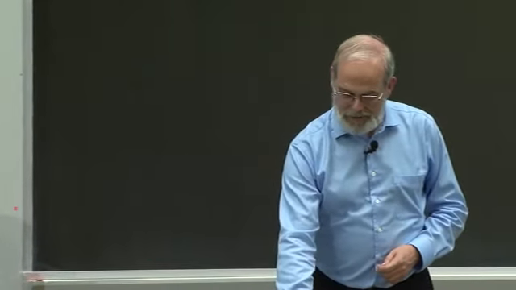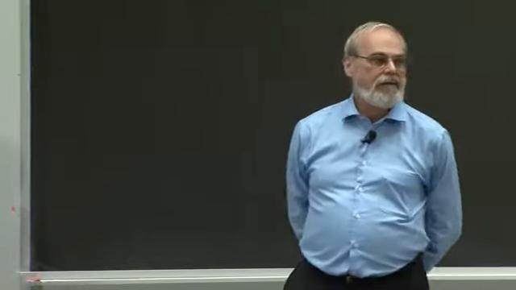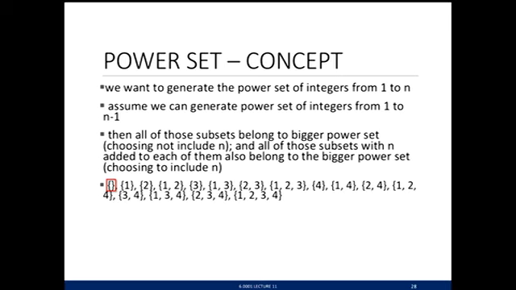That may sound like a lot of gobbledygook. Let me show you the example. There is the power set of the empty set. It's just the empty set. To get the power set of 1, I include that, and I include a version of everything there with 1 added to it. There's the power set of 1. Now, given that, how do I get the power set of 2? Well, both of those are certainly things I want, and for each one of them, let me just add 2. And if you look at that, that's the set of all ways of getting nothing, 1, 2, or both of them. And you get the idea.